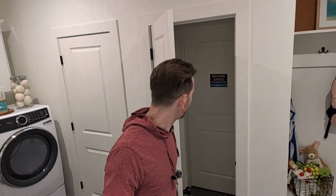You have storage above. So you wanna put your detergent or cleaning products or whatever up there. Then you also have the closet right off of it as well. And then you have, that's the office. That's gonna be your garage. So, plenty of place to store all your clothes, all your coats, and get everything clean all in one place. Keep your mud in one area. All right, you ready for the open area? All right, let's check it out.